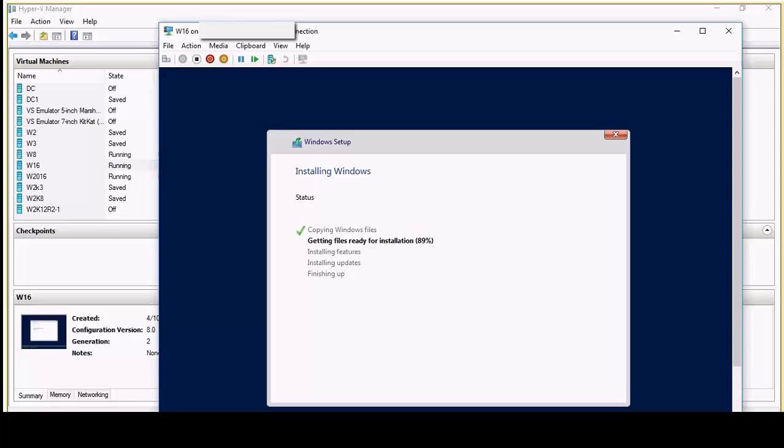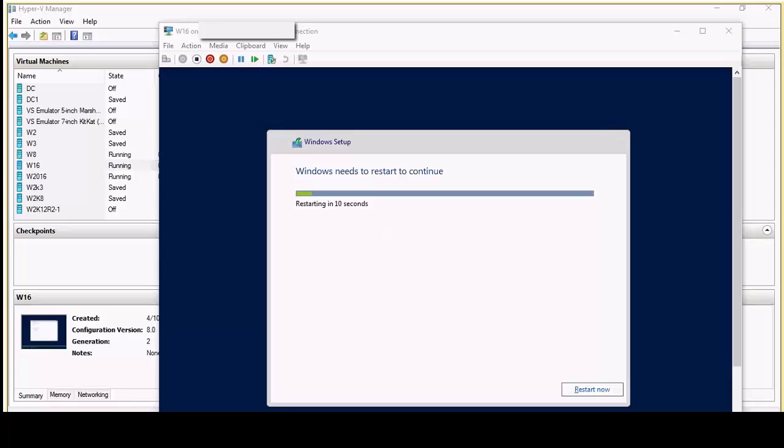So if you have an SSD, it should take much less time. Okay, in my case, the install is almost complete. I had fast forwarded some of the waiting period just to shorten the video.